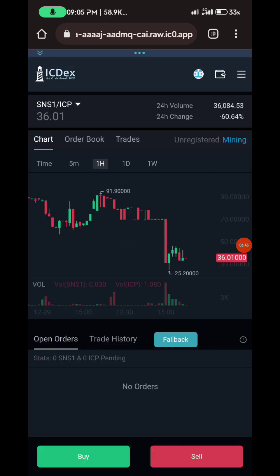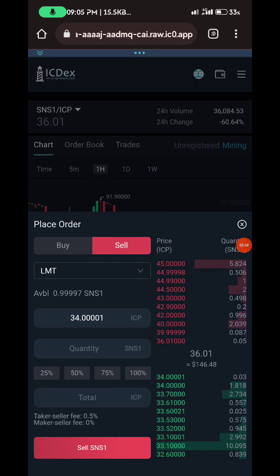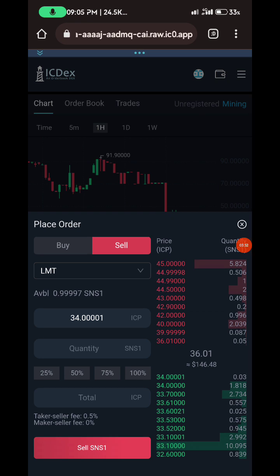You can see the price has been fluctuating for a while now. So now I can just click on sell, for example, since I have it in my wallet, and this is the available balance I have. If I'm selling at this price, $36, I can just click on, for example, 100%, and this is what I'll be getting, 35.9 ICP. And you now check what is the value of ICP, then when you convert everything, you get what you need. So that's how to go about swapping. You can swap at this price, or you can hold for a while. It's all your choice, actually.